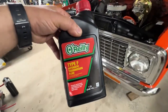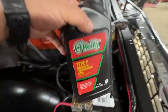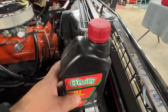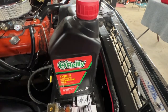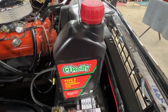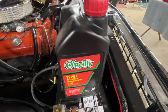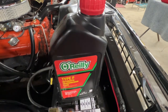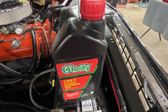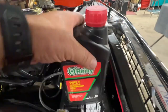Transmission fluid: if you have an automatic, then you have auto transmission fluid in your vehicle, and they make different types of fluids. They have ATF; this is a Ford Type F, so there are a lot of different kinds of fluids. You can Google your particular year of car and motor, and then ask Google what type of transmission fluid do I use? And it will tell you, so there's no confusion. You can go to your local parts store, tell them what car you have, and they will pull up the manufacturer recommended fluid in the computer. Don't use the wrong fluid in your transmission or engine.